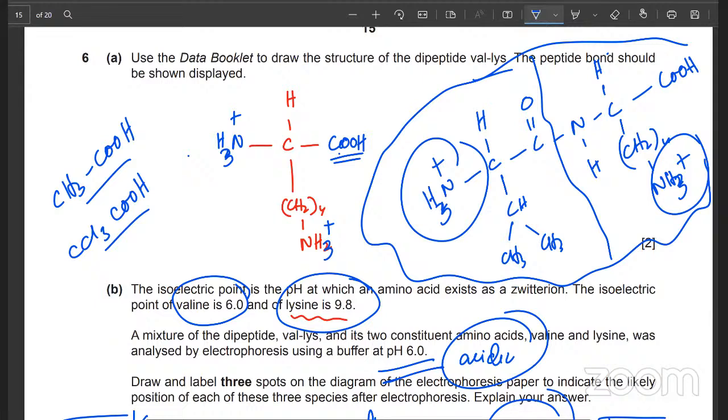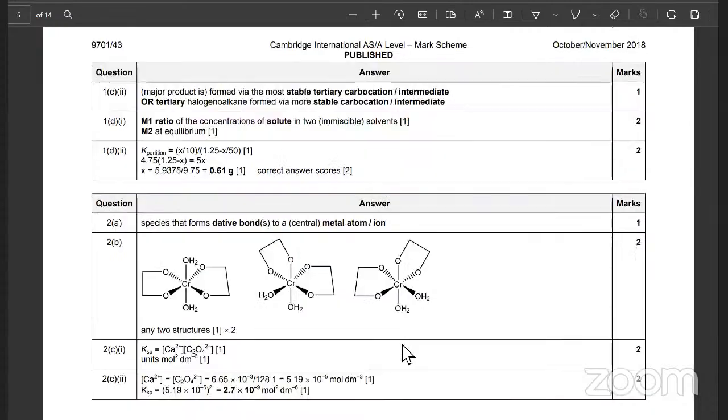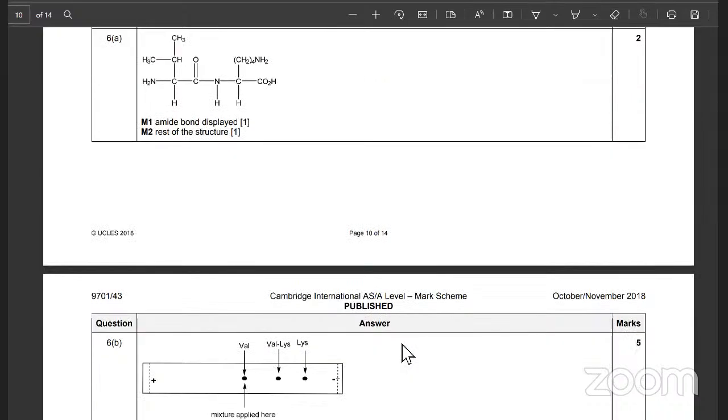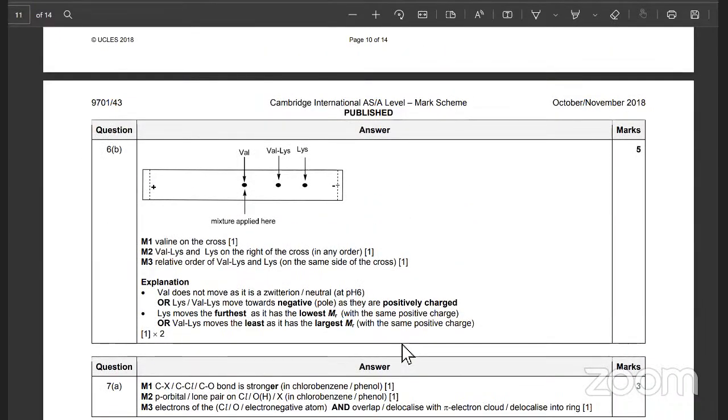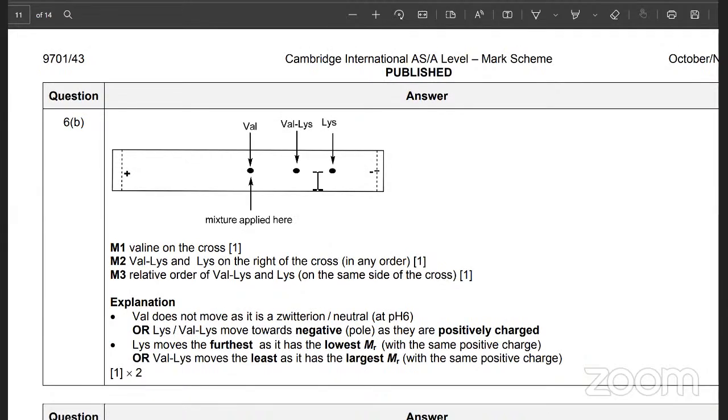अच्छा, anyway, so I'll just open up, क्योंकि third वाले के साथ बस confusion है. So this question was what one? It's question number 6. For the third one, they didn't give us the isoelectric point, so that was, अच्छा, वो तो उन्होंने बिल्कुल exactly वही दिया. So I mean that is exactly what they also stated. क्योंकि इसके ऊपर confusion थी whether this would be a negative ion or a positive ion. Valine does not move as it is a deuterion, neutral at pH 6.